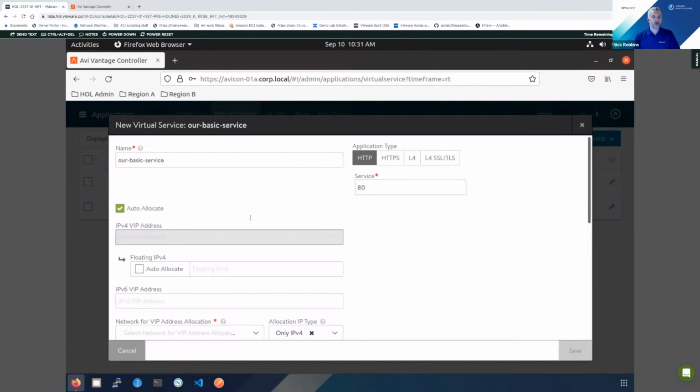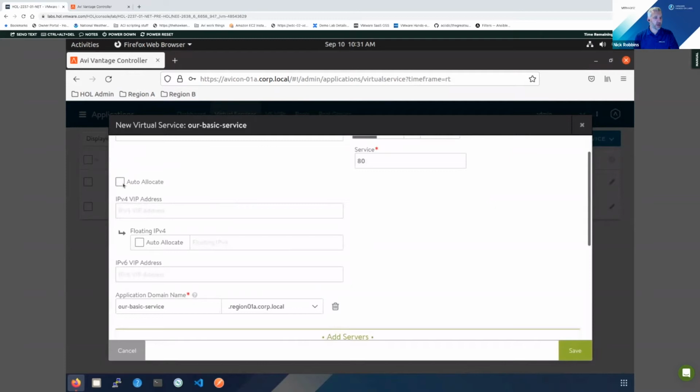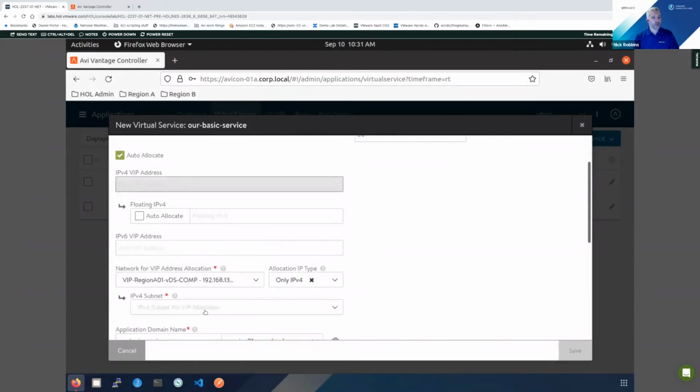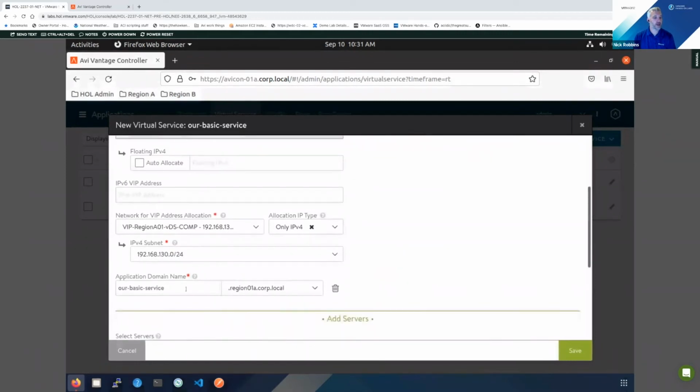service. Okay, so auto allocate. This is where I was talking about. It's going to use one of those network ranges we already determined. If you wanted to, you could give it static IP, but you do not need to do that here. We're going to just say pull it out of this range and use this subnet. You can obviously have multiple subnets per port group, which is why we have an extra dropdown for that. And then we're going to automatically create that domain name in this DNS zone right there.